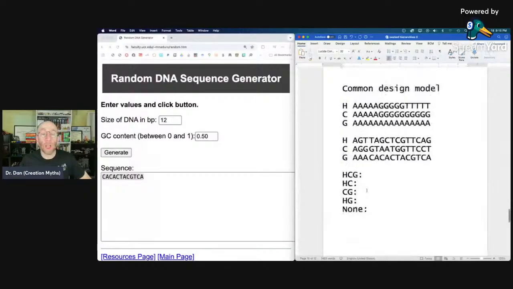Here we go. Now we're going to tally up the similarities across these sequences. So the first thing we want to do is say how many sites are the same for all 3. Right? So we're going to look down here and find the sites where it's the same base for all of them. So we've got 1 right here, right?